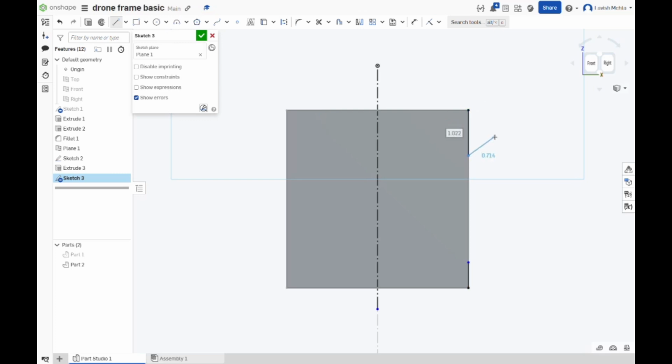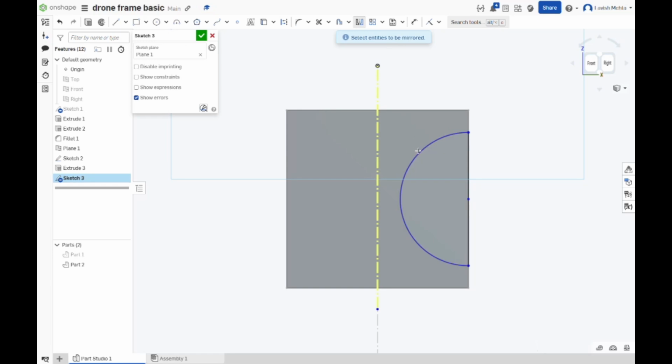The reason I am making an I-beam here is because I-beams have a very low moment of inertia, due to which the amount of bending moment in these beams is very less. You can choose any type of dimension you want for your drones. So using a 3-point arc, I have drawn half of the I-beam here, and then using the trim tool, I will remove both the given tabs here. Once again, choose the mirror tool, mirror line, and mirror all your specified things.